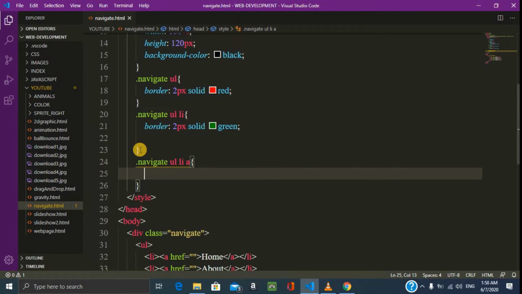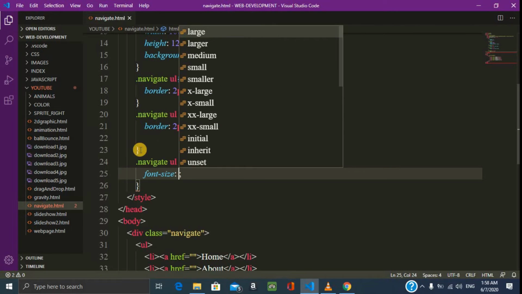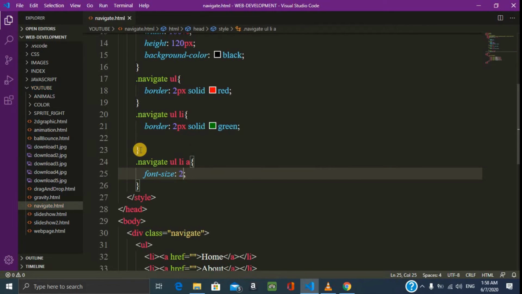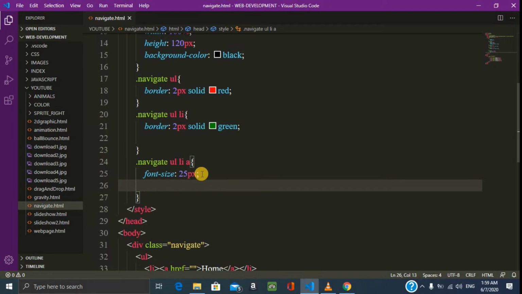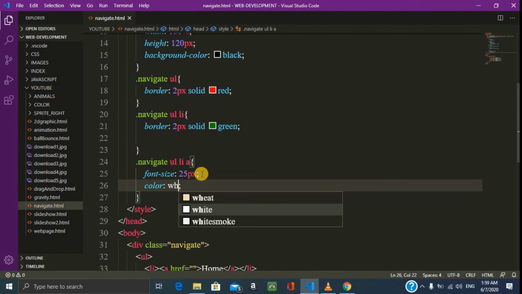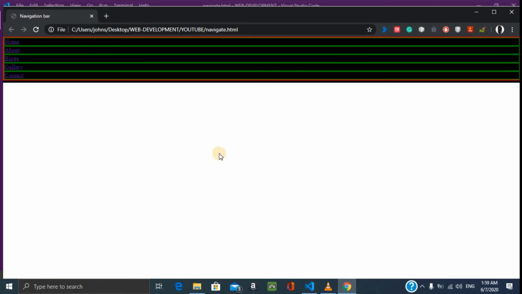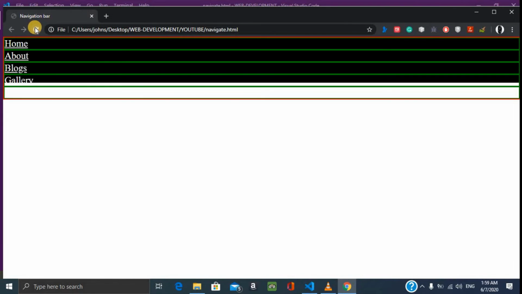So I'm going to type font size. I'm going to increase it to 25px, and I'm going to change the color to white. I'm going to refresh my browser and see what I've done.